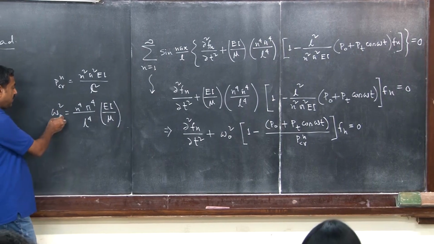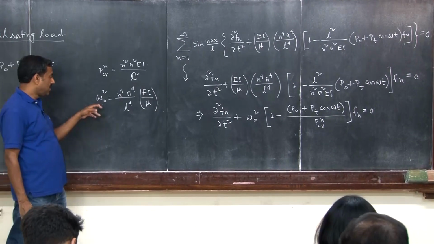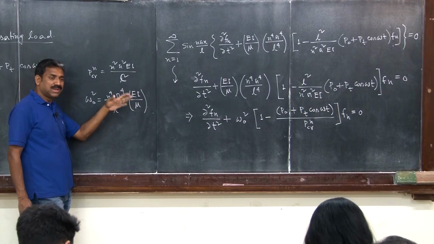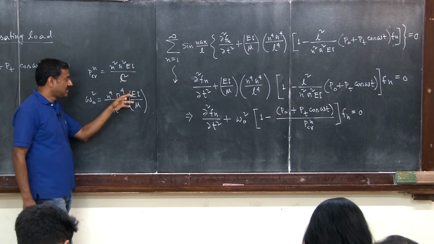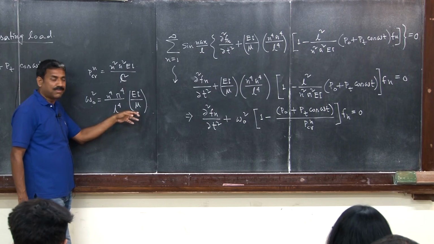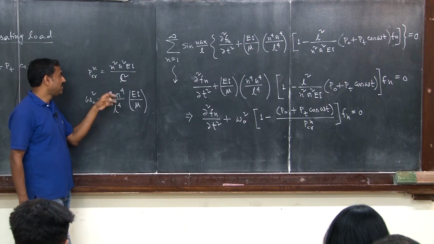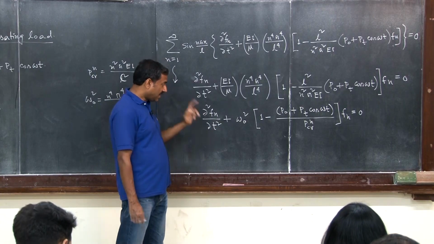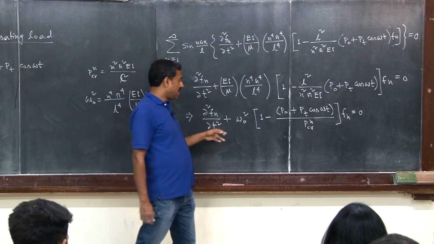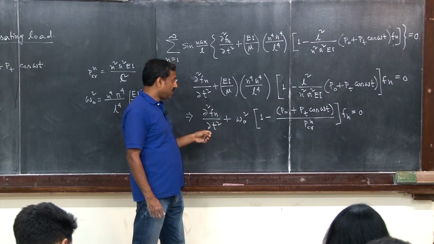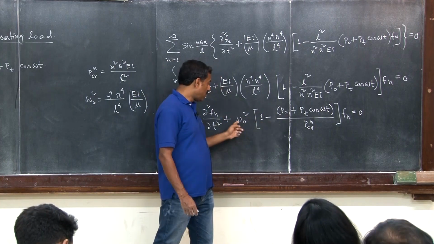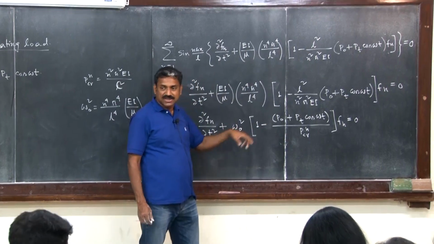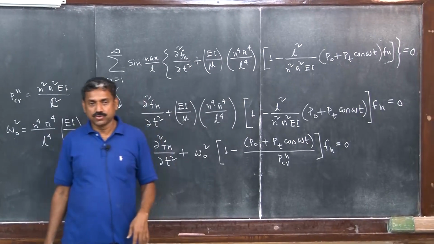This is the natural frequency in the absence of axial force, omega 0 square. You can see this is a ratio of K by M, so this is the elasticity and this is the mass. Then pi is coming, and the critical load. We will simplify it further, where we will consider the natural frequency in the presence of axial force. So omega 0 square (1 minus P0 by P critical) we will define as omega n square, and things like that. Next class we will do that.